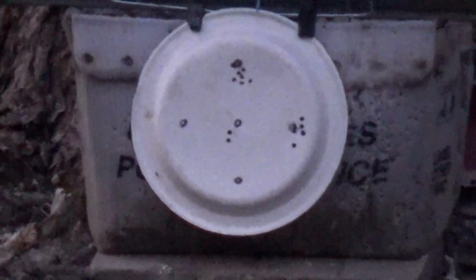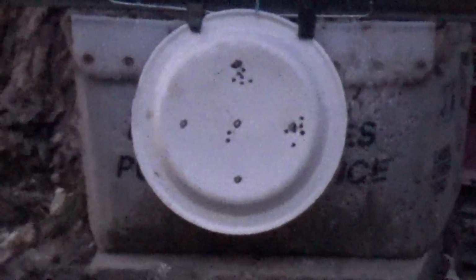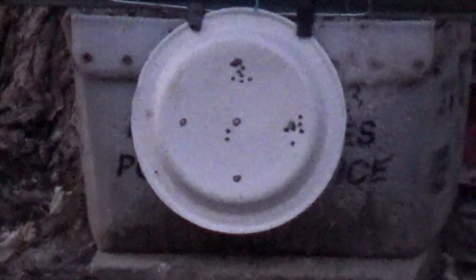That is definitely sub MOA. Those dots on there outside of the flyer, those target dots are about 1/4 of an inch. I'm going to make this the last shot. Ooh, pulled that one. We'll wait till the last shot to pull it.